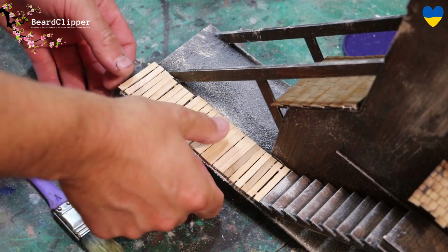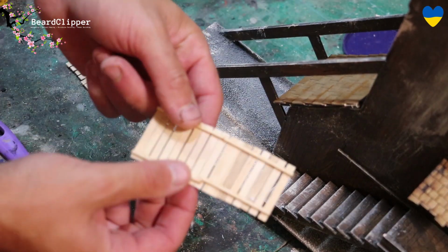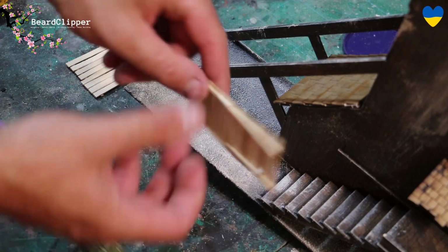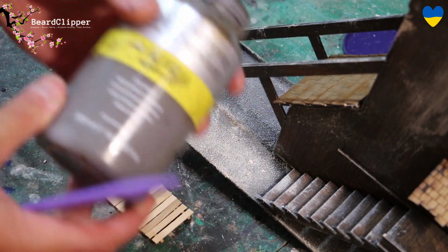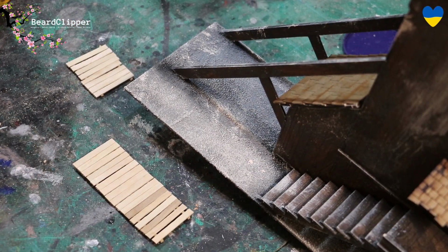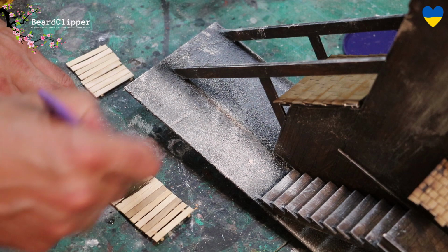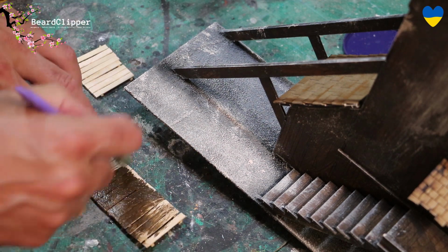Well, that worked out really well. As it happened, I've made it in two parts. I was able to glue one of them together quite nicely, as you can see. So what I'm going to do now is use my raw umber paint, which is the same paint I used to paint the actual building. I'm just going to use that paint to paint this. It won't take very long, and it'll dry really quickly because it's warm.